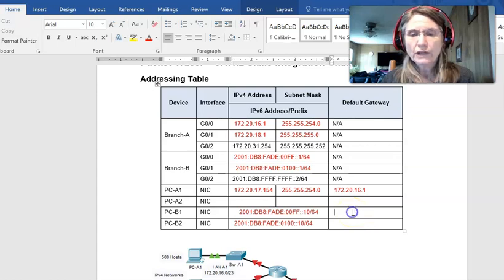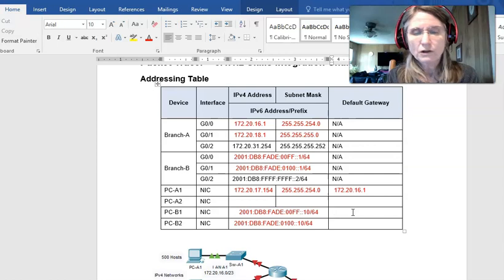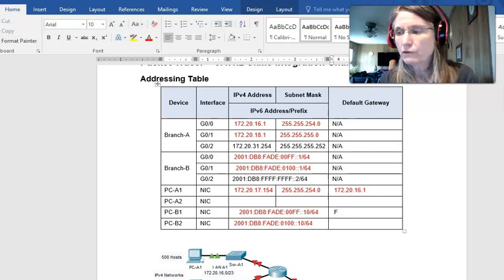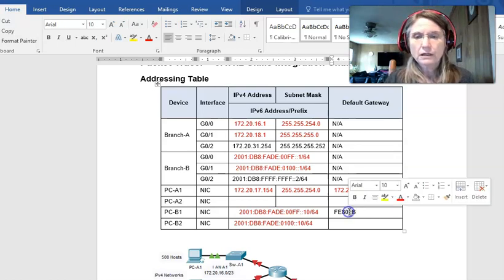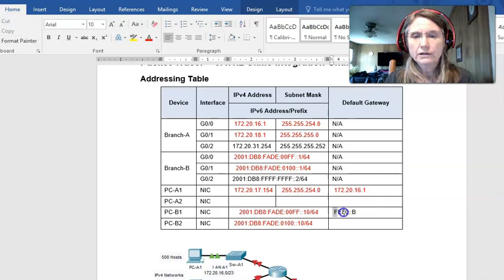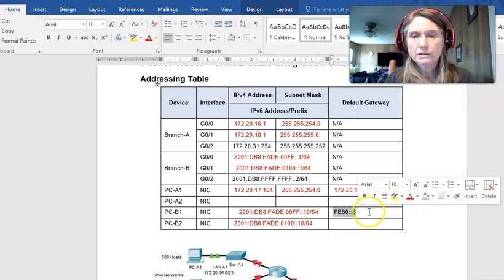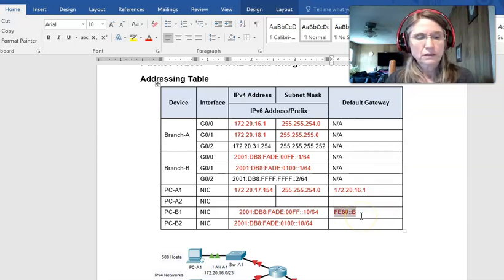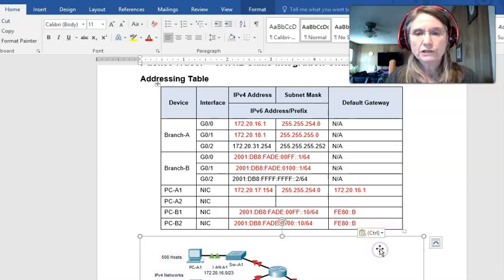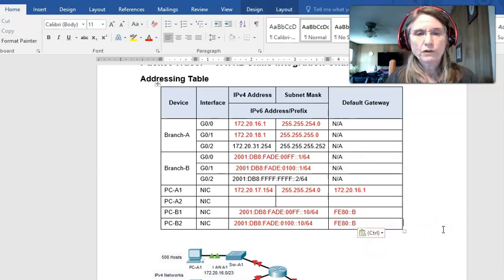We recall that it is the link local addresses that are used for the default gateway. And that is the same link local address for both of those.